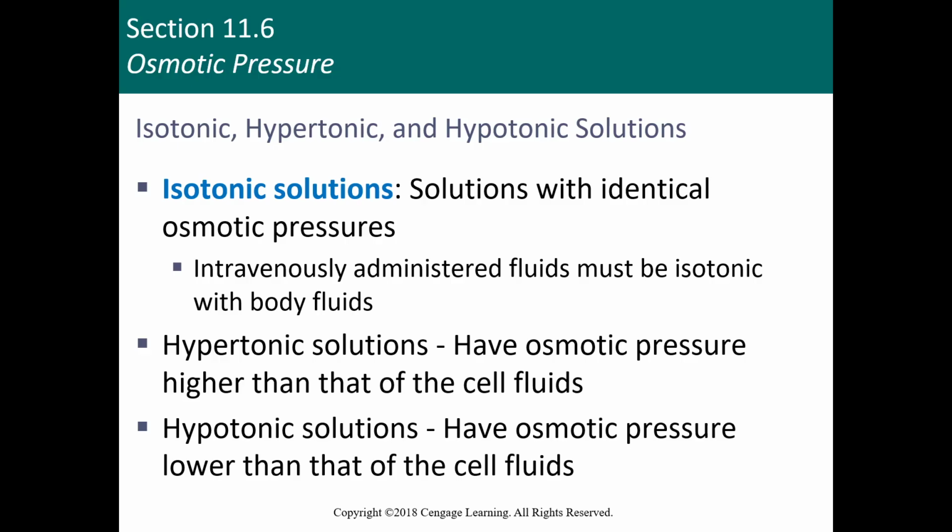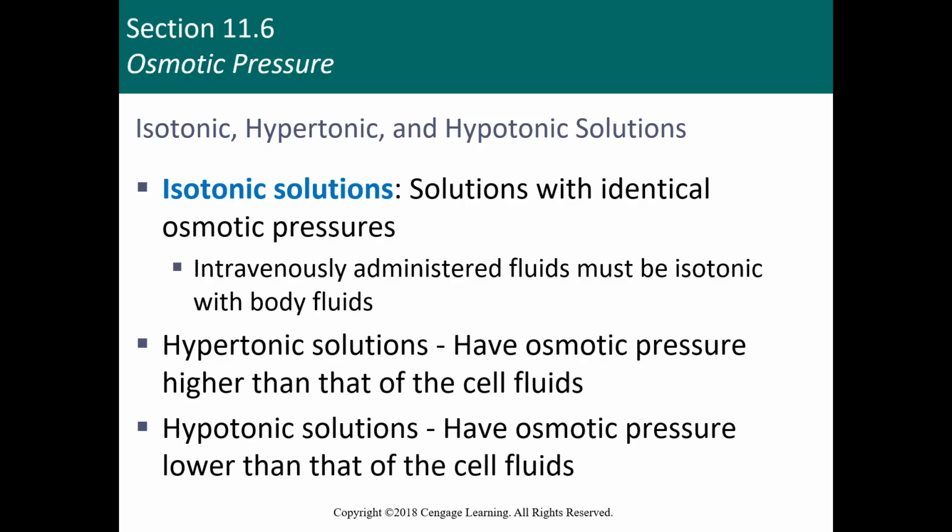Okay, so one of the most important applications of osmotic pressure and osmosis is when we talk about isotonic, hypertonic, and hypotonic solutions. Isotonic solutions are solutions with identical osmotic pressures. So, if you administer a fluid intravenously to a patient, it must be isotonic with the body fluids. If it is not, you will cause damage to that patient's cells, you can cause them great pain, and even kill them.